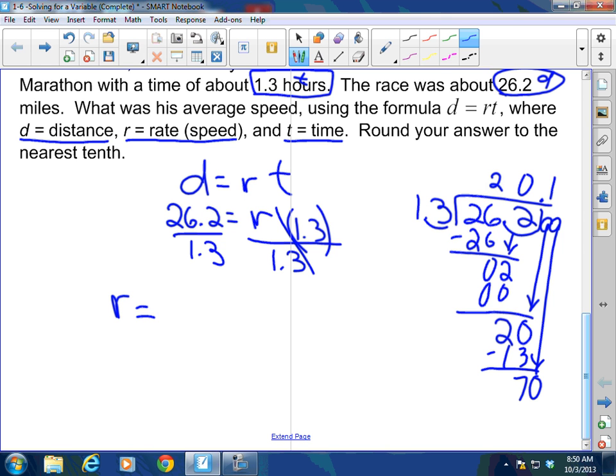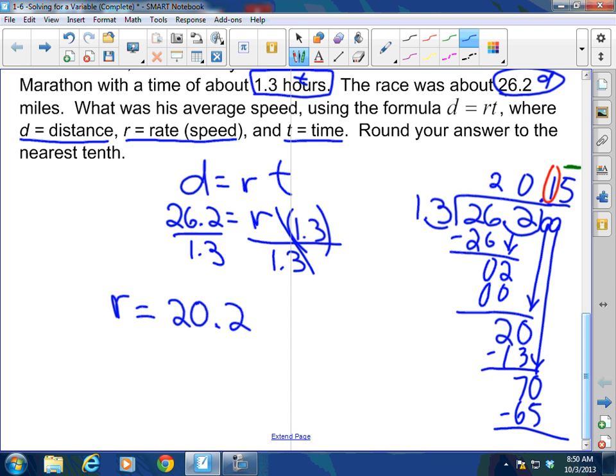No, probably now more than 3. It's going to go in 5 times, right? Because 5 times 13 is 65. Okay, and we can keep going. But we're going to go ahead and read directions. It says round your answer to the nearest tenths. So since we needed to round it to the nearest tenths, which is this place, we had to go to the hundredths so we could round. You with me? So what would the answer be here? Round it to the nearest tenths?